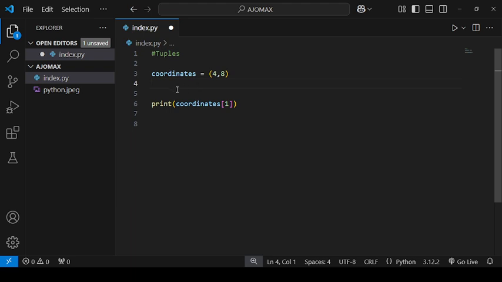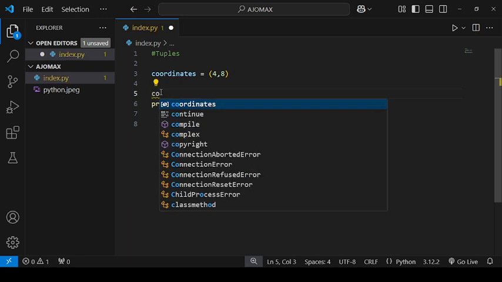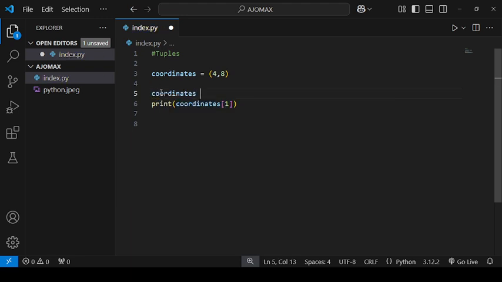For example, let's say I want to change the coordinate at position 1, and therefore I can write coordinates here, then some square bracket, then I will have 1 inside here, and after that I can say this one equals to 10.